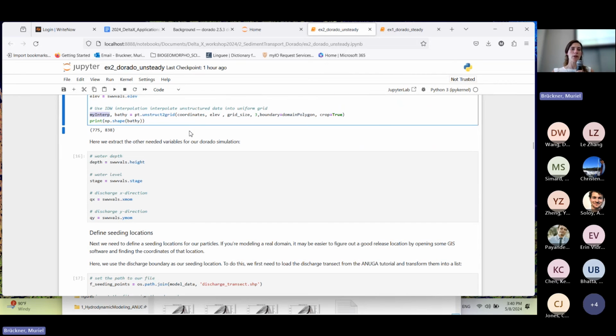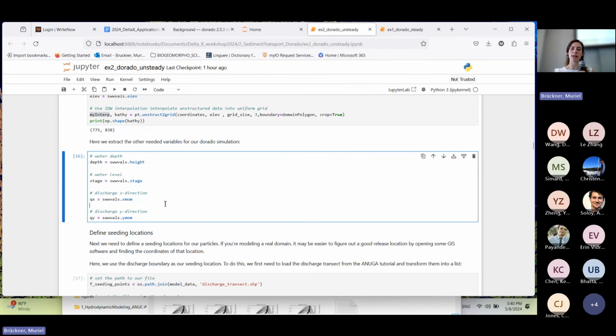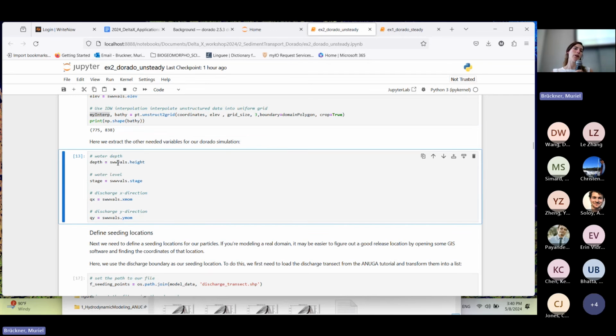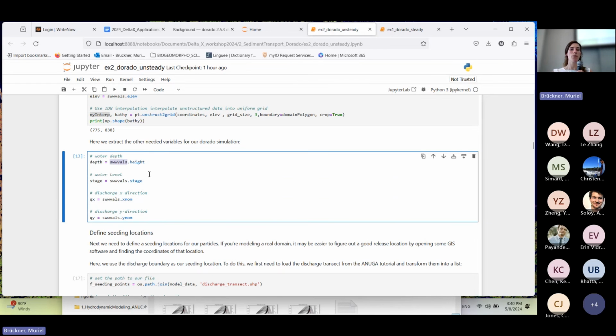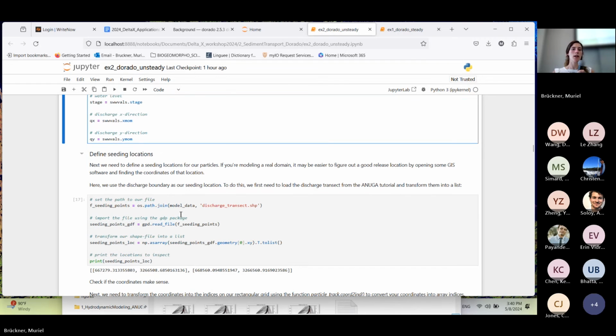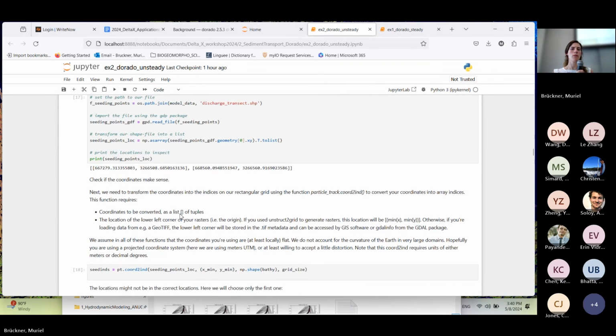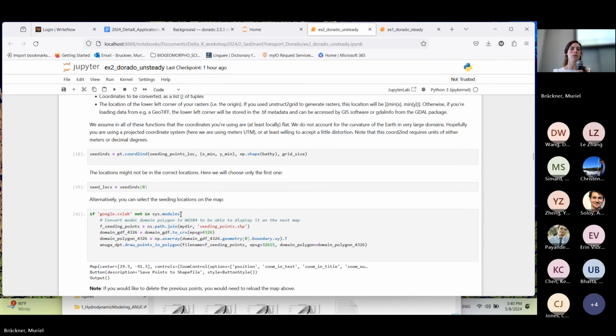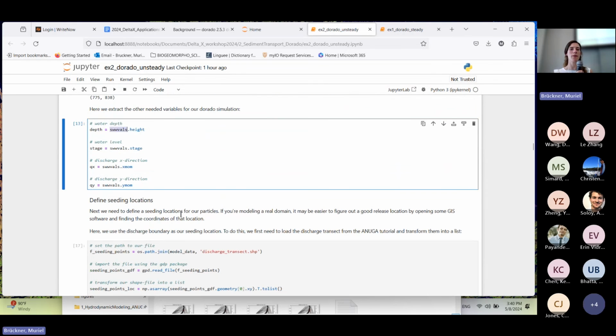So we have our bathymetry, and now we want our water depth, our water level, and our discharges to also be on the grid. We first extract them from our output data. Sorry, I was shortly confused. We extract them, but we interpolate the data later in the loop because we have an unsteady simulation.